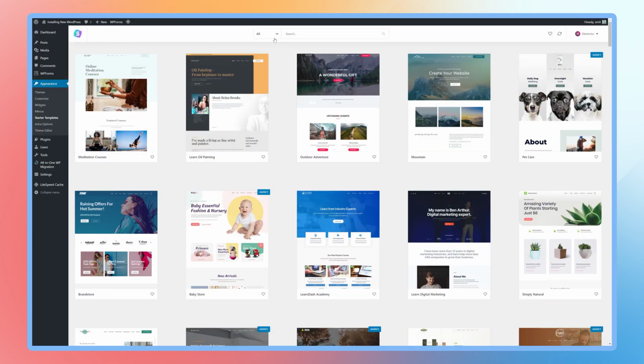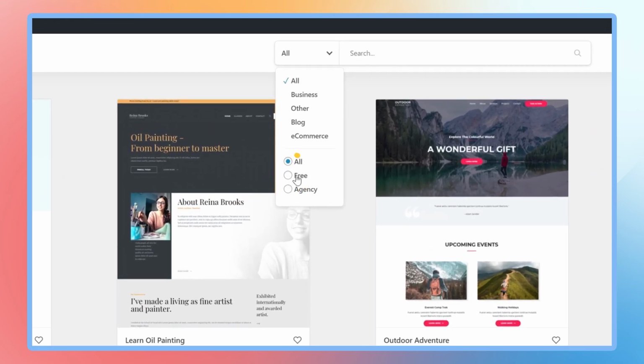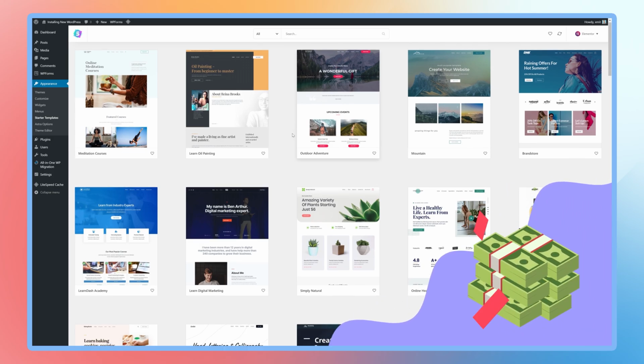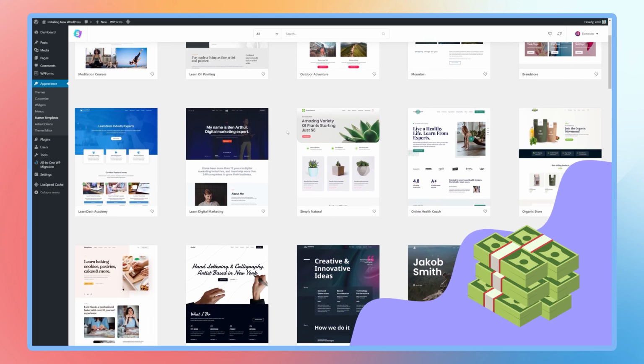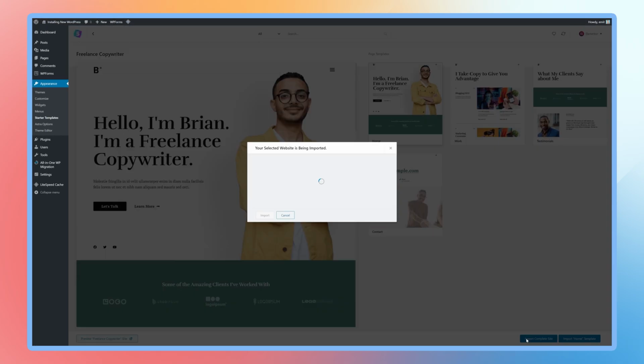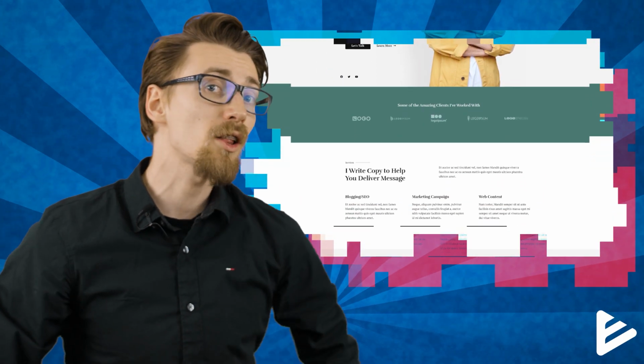Now, you'll see a pretty big list of already made templates. I recommend clicking on the Free tab and then sorting them by free, because some of these are paid, you don't want those. Once you find something you like, just click Import and wait for the whole thing to finish. It's completely automatic. Now, after this is done, your website will immediately look like the design you've chosen, complete with filled in text and button placeholders.